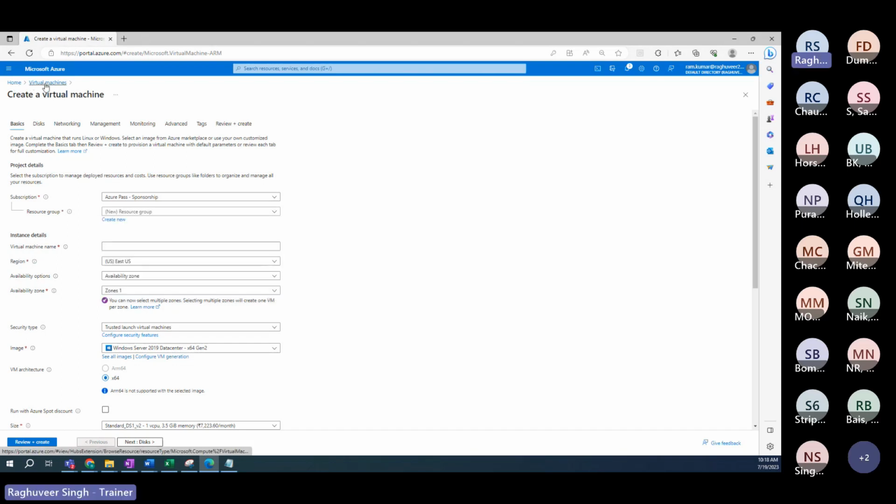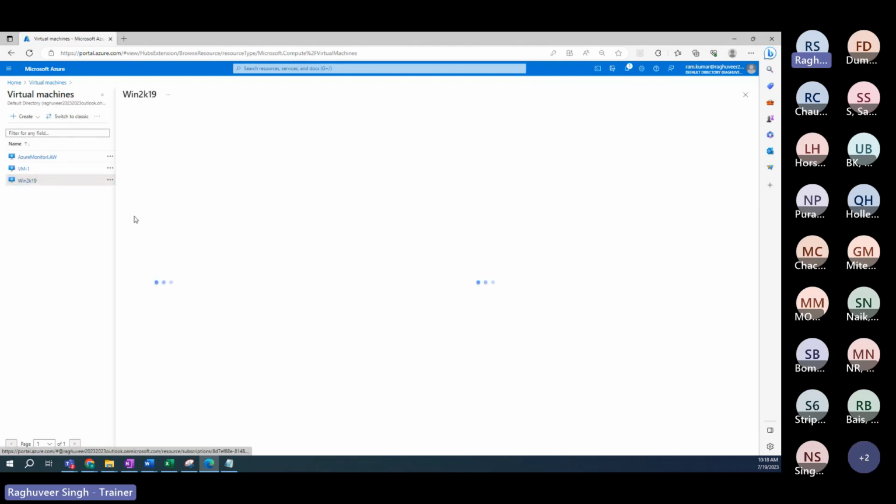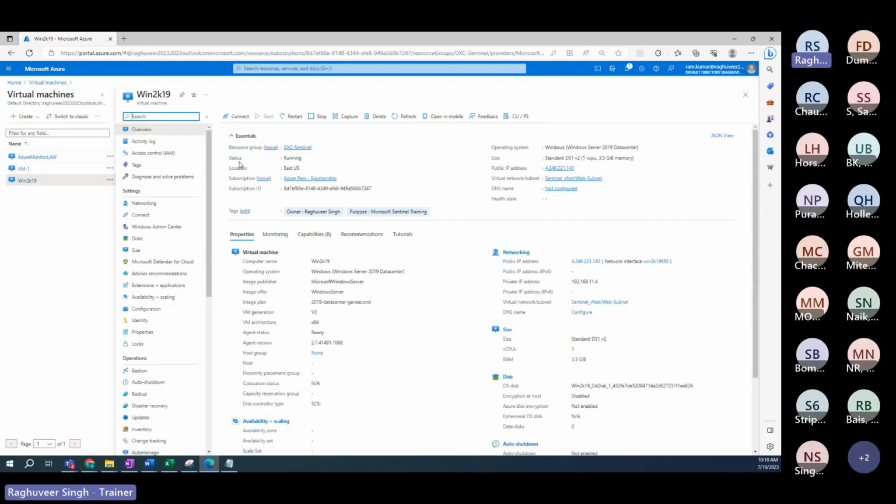For example, if you go to this virtual machine, let's say this one, you can see it says resource group move. You can move this virtual machine to a different resource group. You can move this virtual machine to a different subscription also. It says move, but against virtual network, it doesn't give you an option to move anywhere. This is your virtual network and subnet. See, there is no option to move it. So you cannot move this virtual machine outside of this network.